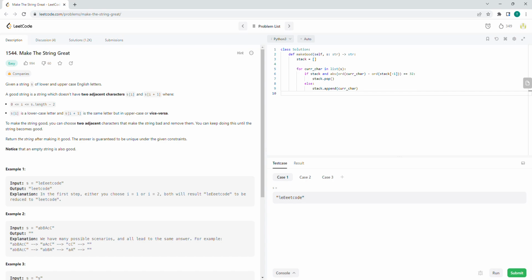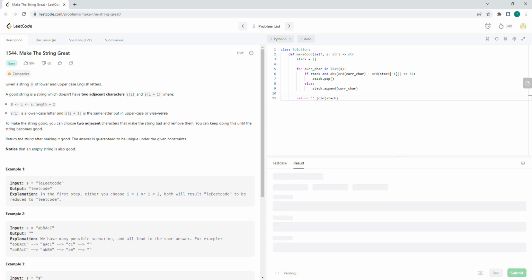Alright, that seems pretty straightforward. And then at the end of this, we want to return our solution, which is the string joining of the stack. So return the string concatenated by all the characters left in the stack. We perform all the operations on the stack, and then we return it right here. So this is solving it using a stack.